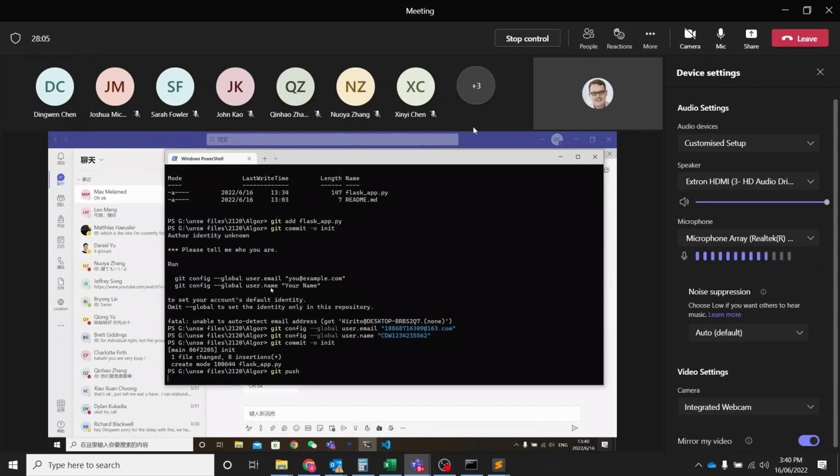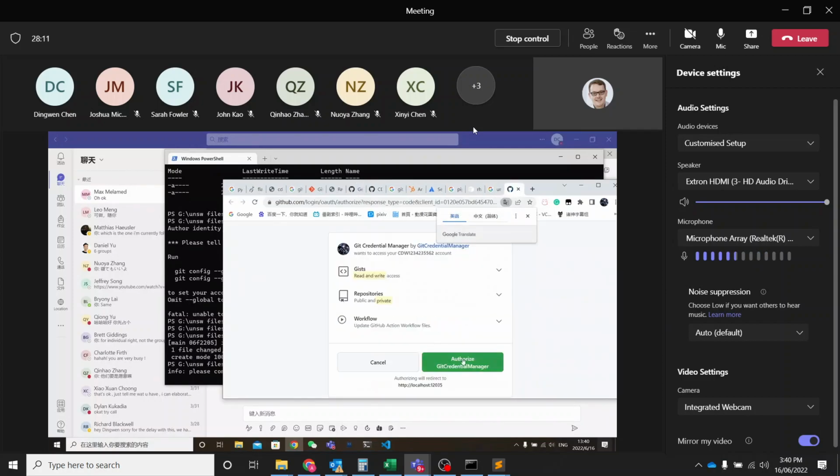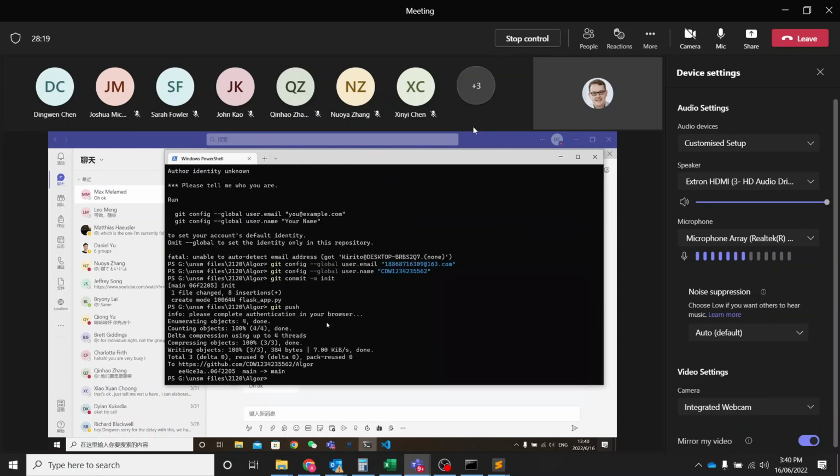Yeah. Sign in with your browser. They're adding so much security to this, but I guess it makes sense. You also have to now do an authorization through the web browser, depending on the newer version of Git you use.